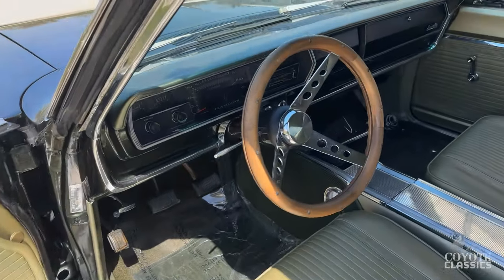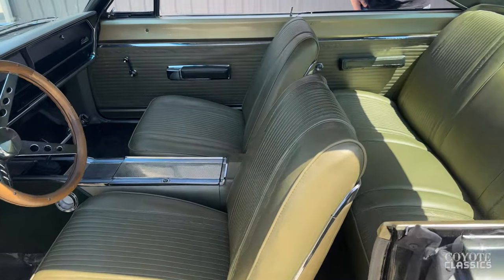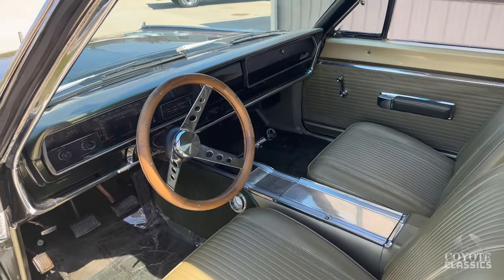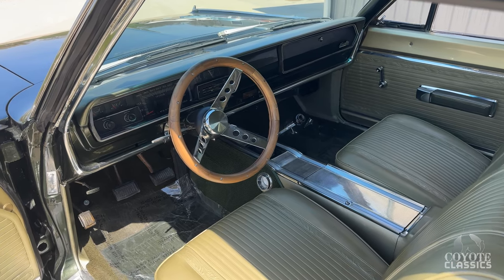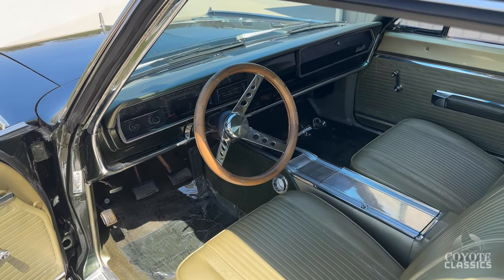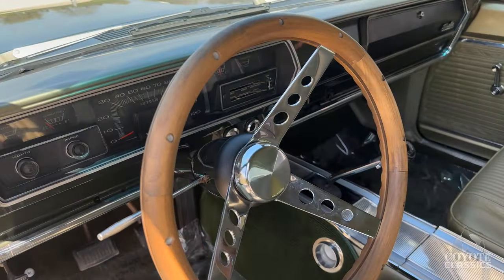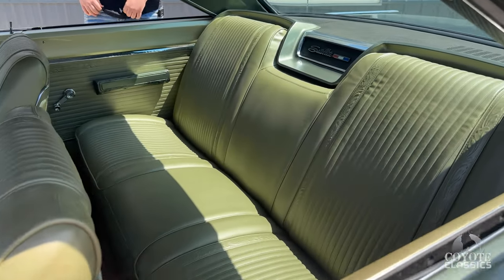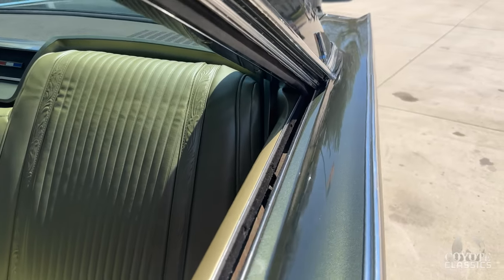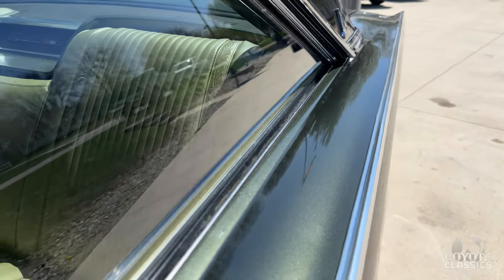To restore one in this condition takes a long time. I don't know how I feel about the steering wheel — I'd probably ditch that. I'm not a huge fan, but it depends if you're a bigger guy. The previous owner probably needed a smaller wheel, but I'd go back to something more stock, another couple inches bigger. That's the only thing I don't like about it. The easy things to change are the only things that need attention — paint the engine a little bit and change that steering wheel if you wanted to. But the hard part's done.